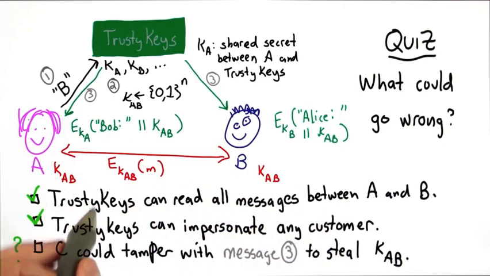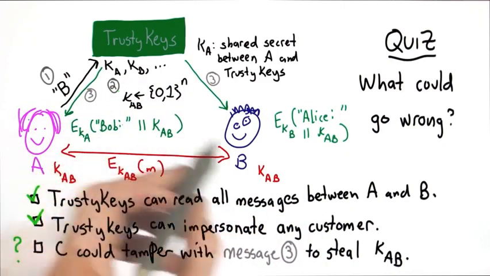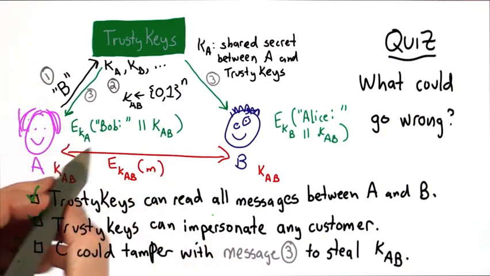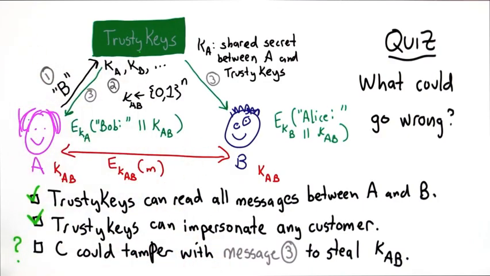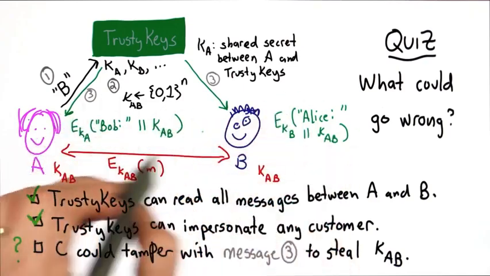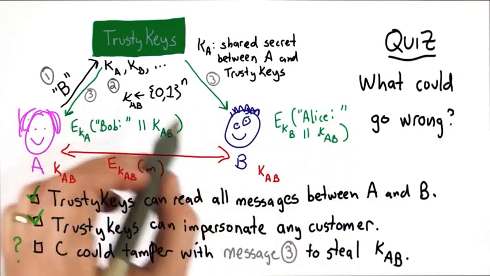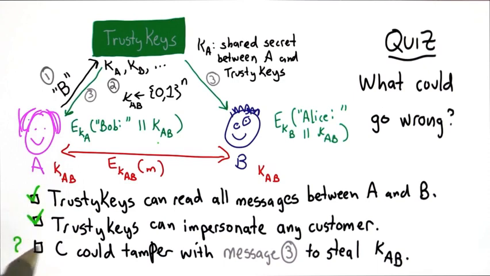So in the first case, Trusty Keys generated key KAB. That's the key used to protect these messages. So any message over this channel that Trusty Keys can intercept, it can read. Trusty Keys can impersonate any customer because it has a key shared with them, can generate a fake channel, make it seem like Alice is talking to Colleen, but pretend to be Colleen in that communication. And finally, if there's a malicious party C, well, maybe they could tamper with messages along these channels. I didn't provide enough details on what we're using for encryption here and what mode of operation is used and other details to know whether or not that's possible. Let's assume we could solve this problem.